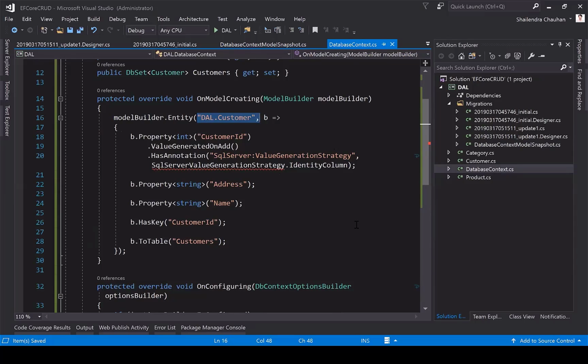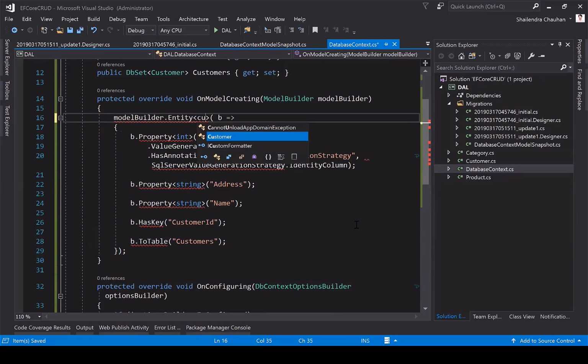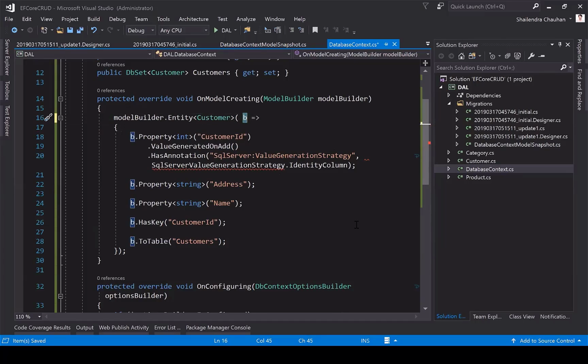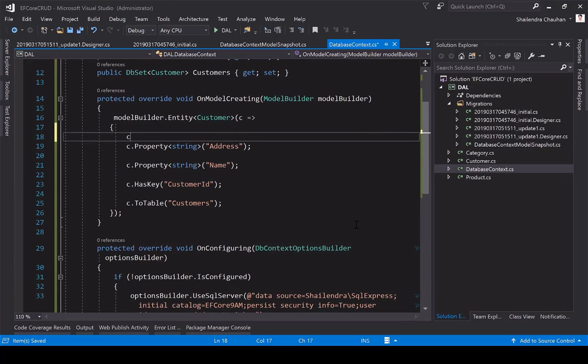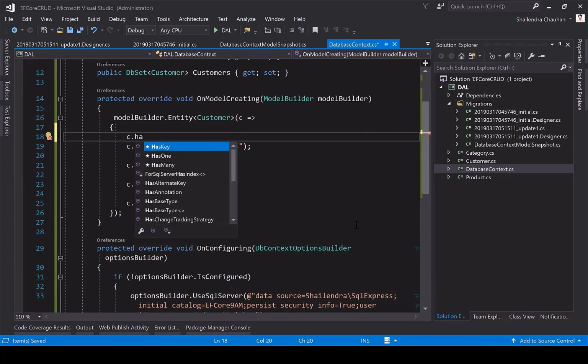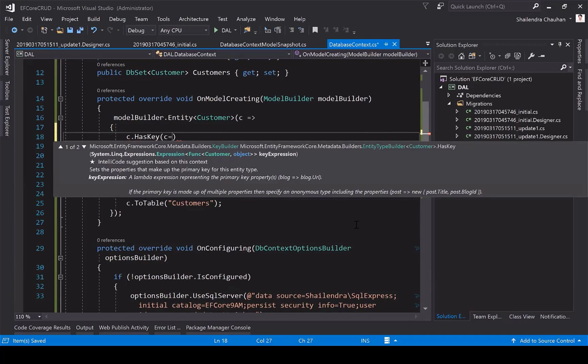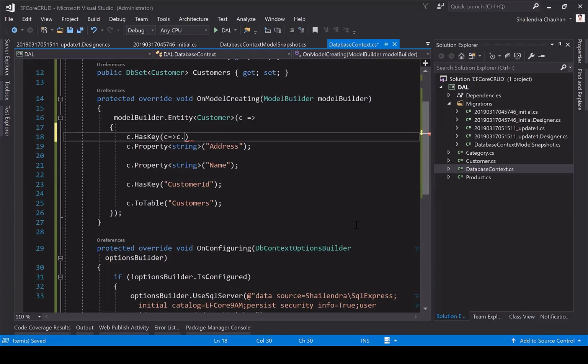Just do one thing: modelBuilder.Entity customer, then C for customer I'm using here, and then c.Property. If you want to define the primary key, c.HasKey, then c dot CustomerID.